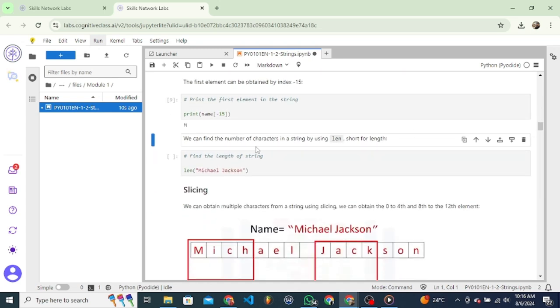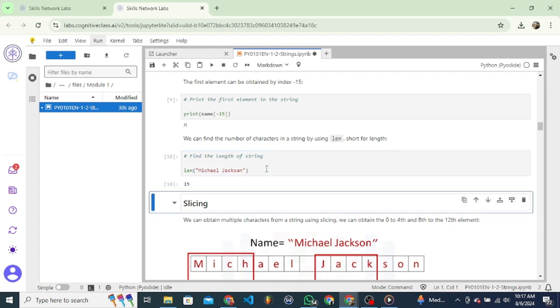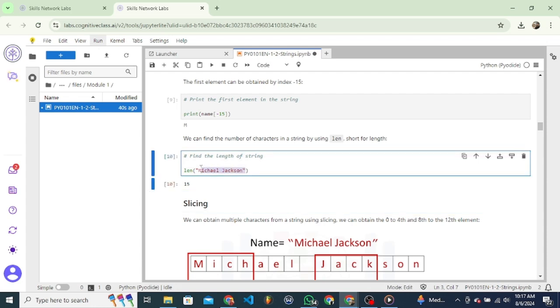Now we also have the length function. The length function is basically used to calculate the length of a string, right? So we already know that this is the string that we've already saved in the variable name, right? If you want to calculate the length of the string now, it's going to give you 15. And you can also call the variable that we already created earlier.